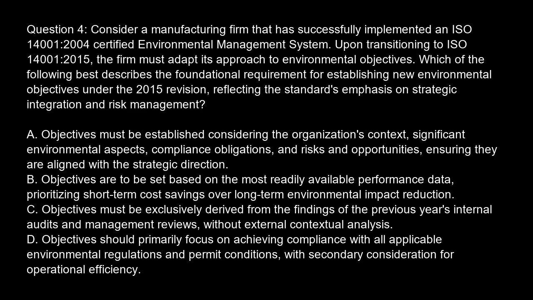Option B. Objectives are to be set based on the most readily available performance data, prioritizing short-term cost savings over long-term environmental impact reduction. Option C. Objectives must be exclusively derived from the findings of the previous year's internal audits and management reviews, without external contextual analysis. Option D. Objectives should primarily focus on achieving compliance with all applicable environmental regulations and permit conditions, with secondary consideration for operational efficiency.